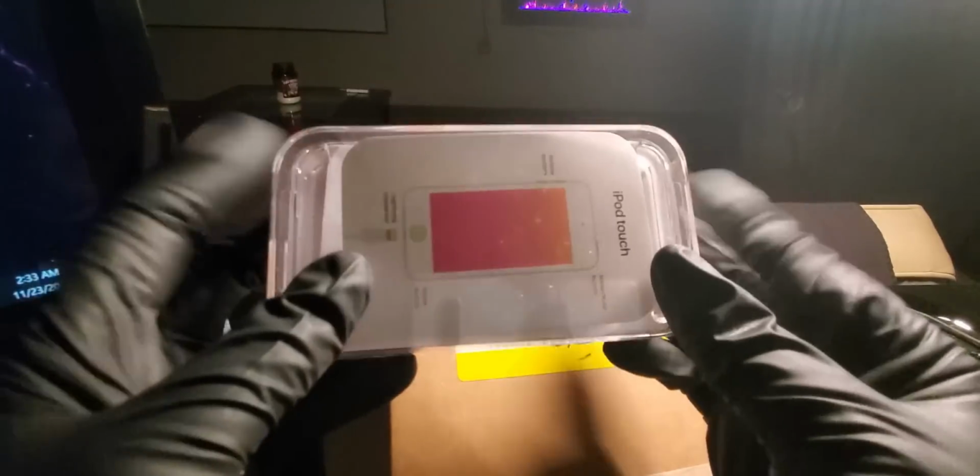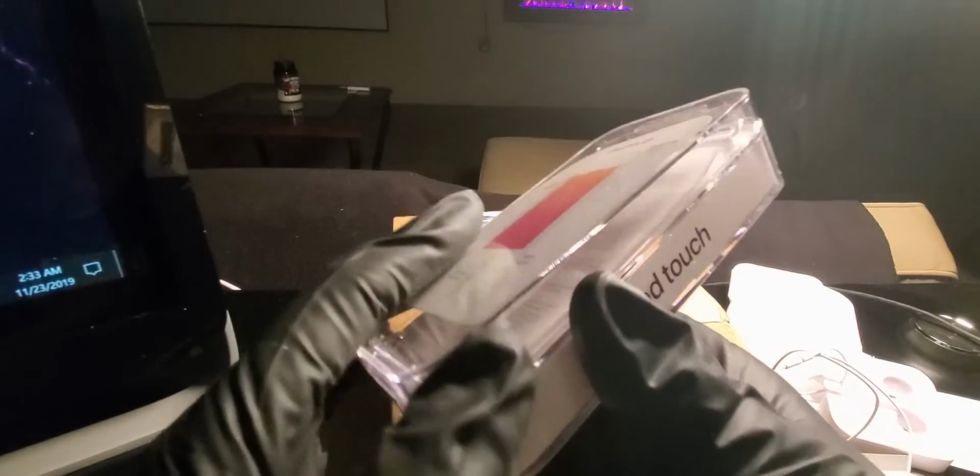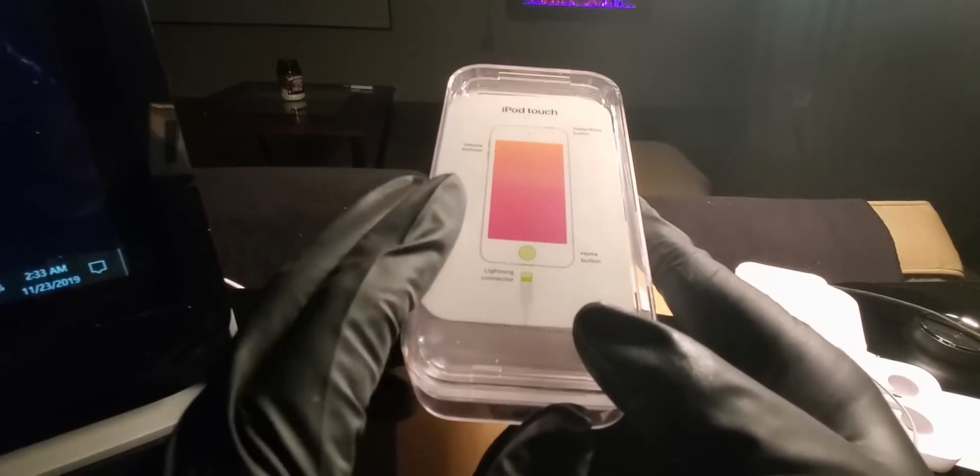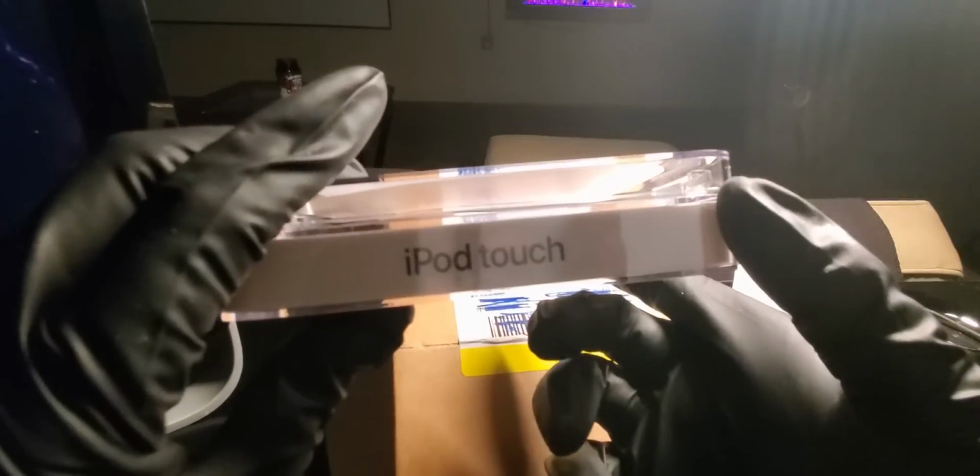So they sent me the iPod Touch, 32 gigs, and this is my first ever Apple product I ever owned, and I set it up somewhat to get it going, but really clear bass, great sound, really impressed. I've been an Android user for a long time now, and I might have to switch in 2020 to iPhone, but really impressed. So I'm really happy with this.